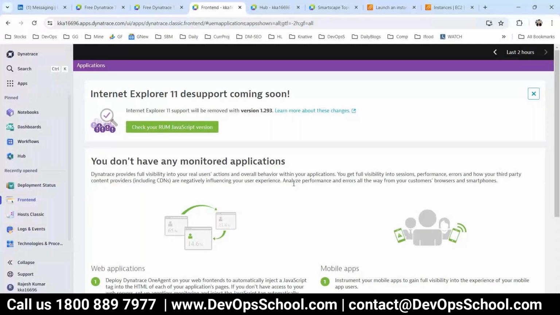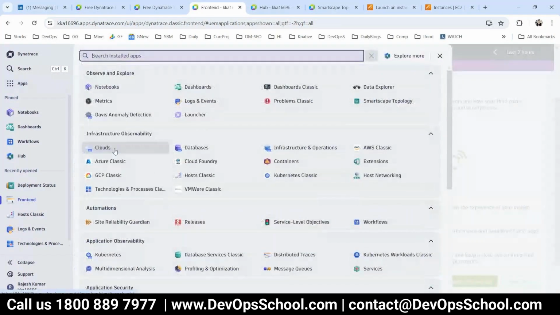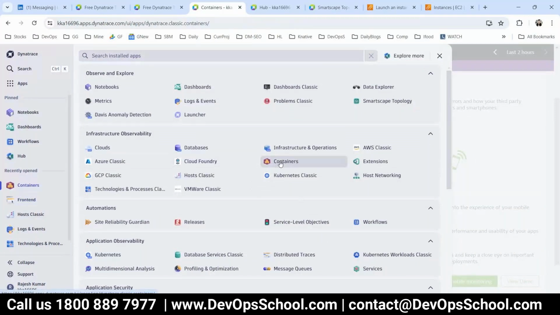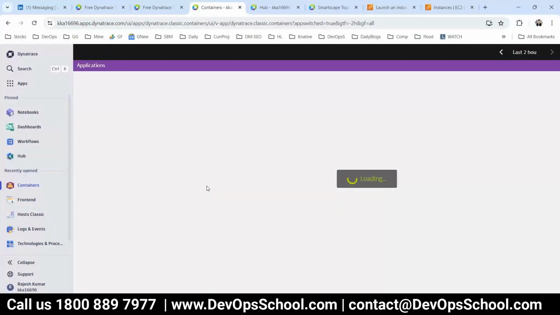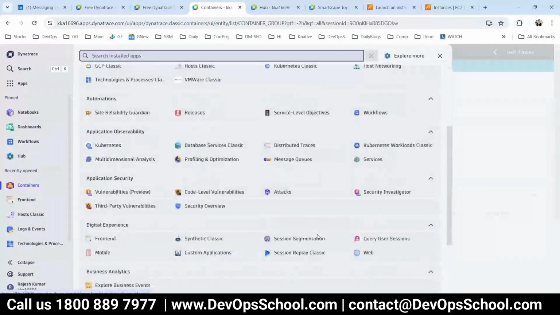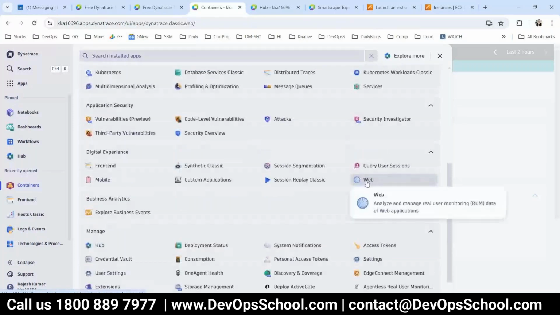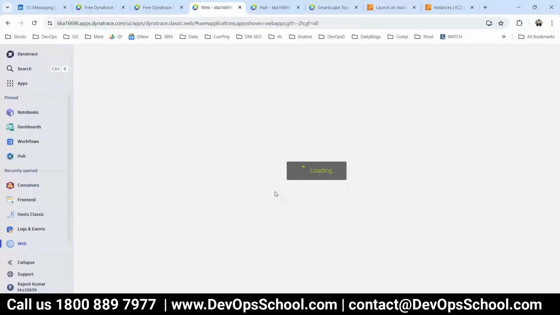If you go to containers, there are no containers running as of now. For distributed tracing, there's nothing right now, and there's no website running here, so you won't get it.